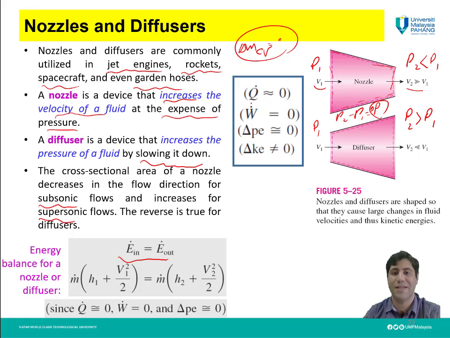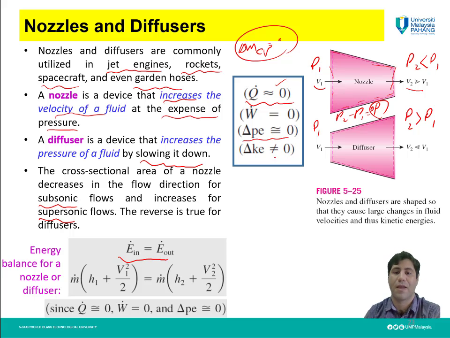For these devices, generally heat transfer is zero, because usually the speed of the flow is very high and the time which we have for that specific part of the flow inside the nozzle is very limited, and we don't have enough time to have heat transfer between the substance in our control volume and the surroundings. So generally it is assumed that the heat transfer for the control volume in the nozzle and diffuser is zero. And also we don't have any kind of work generally for nozzle and diffuser. Changes in delta P, or potential energy, in nozzle and diffuser for our control volume can also be neglected.